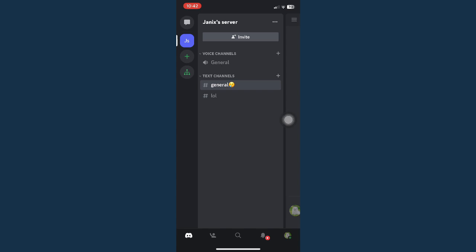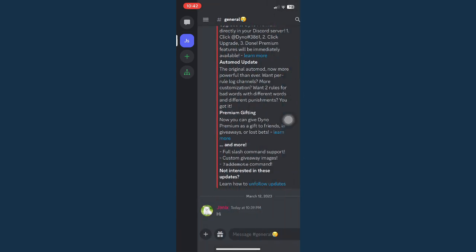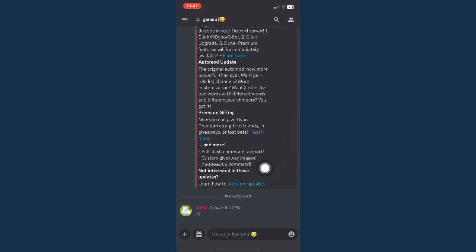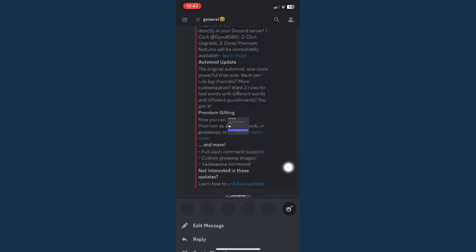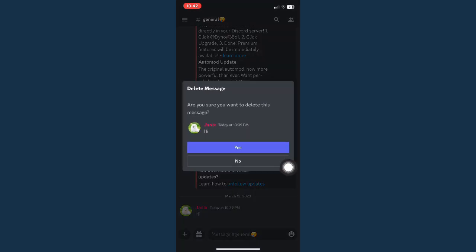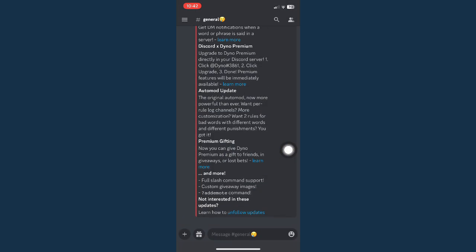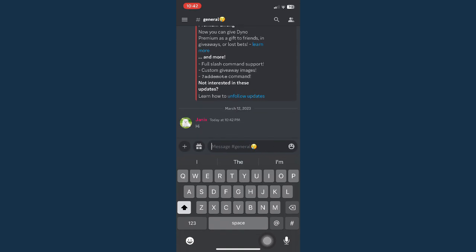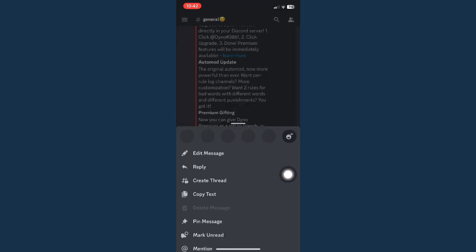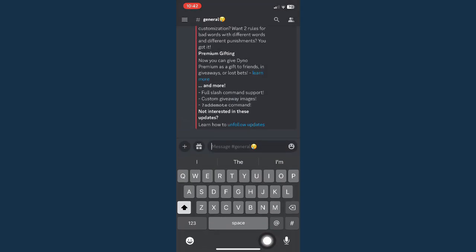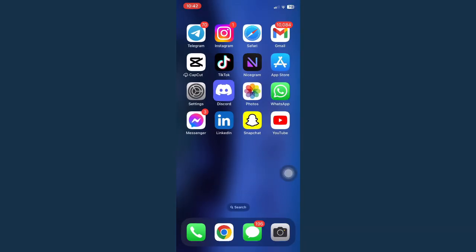If you want to delete a specific message, for example, on a server like here, you may select your message. So press and hold onto that message and then click on delete message right here. Just hit confirm or yes right here, and then your message will be deleted. So for example, I'll tap in once again, press and hold into that message, click on delete message, click on yes, and then that's it. That's how you can delete Discord messages.